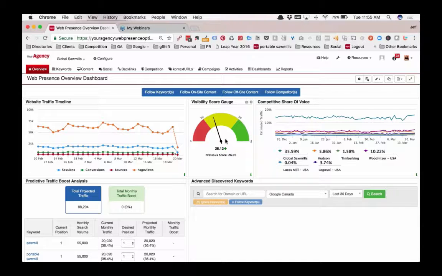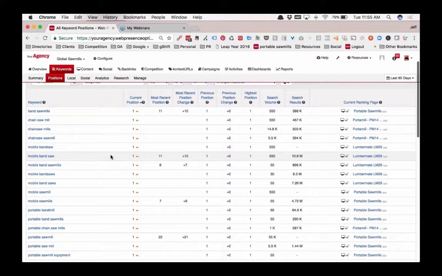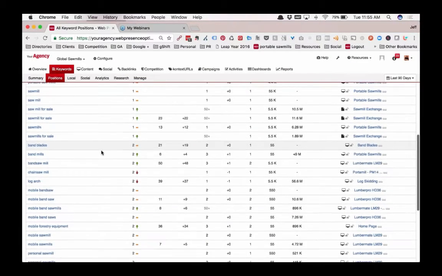So if I click on this particular beacon, I'm taken down into the underlying data that effectively represents this visibility score. In this case, we're looking at Google US, and we're looking at the all English keyword cluster. We're looking at the top positions right now. I could actually change that to all positions, because that would truly represent the visibility score. And if you recall, the visibility score we saw was somewhere in the 20 range. This particular client and presence is doing very well for several keywords, with the number 1 position for many.